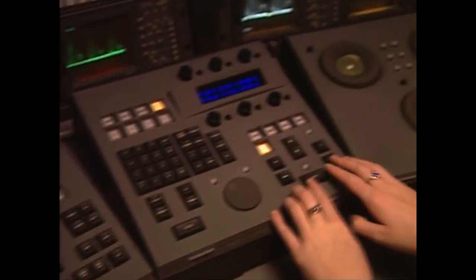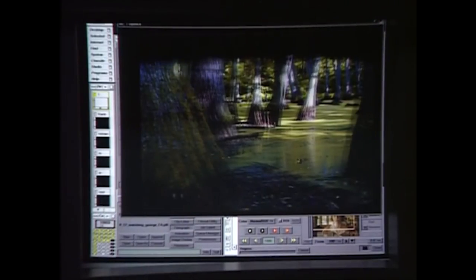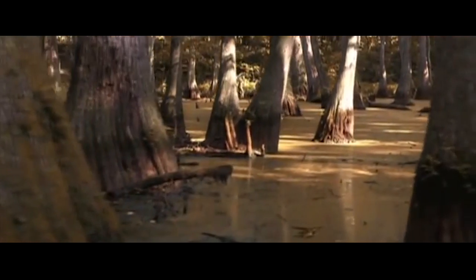What happened is we started thinking, well, is digital technology far enough along? What we're trying to do here is what we're calling digital answer printing, where you incorporate digital tools up front in the process. As we began the process, the biggest challenge was really matching what you see on a digital display, in simple terms a television display, with what you see in a theatrical environment on a movie screen.